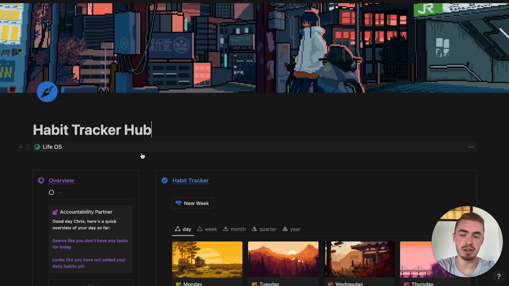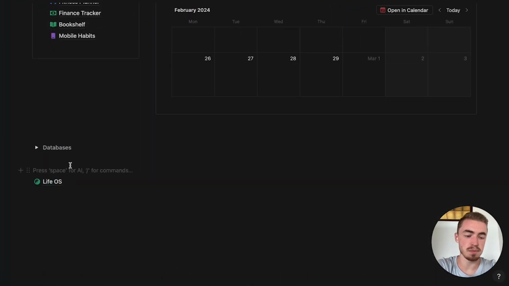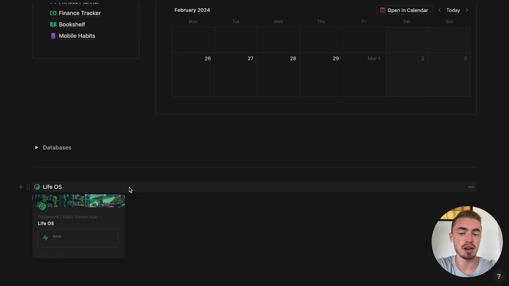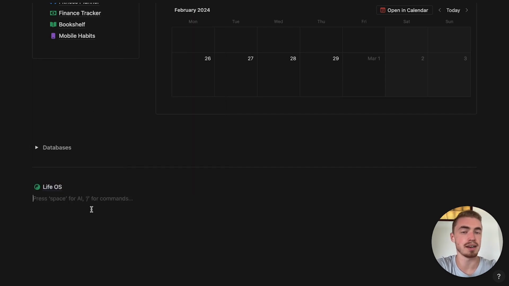Now once you've added in your dashboard, simply drag it to the bottom of your page. Then above the dashboard, add in a divider by using 3 minus symbols just so we can separate the two dashboards. And before you do any of this, I would recommend right clicking on the dashboard and clicking on duplicate in order to make a copy in case you mess anything up.